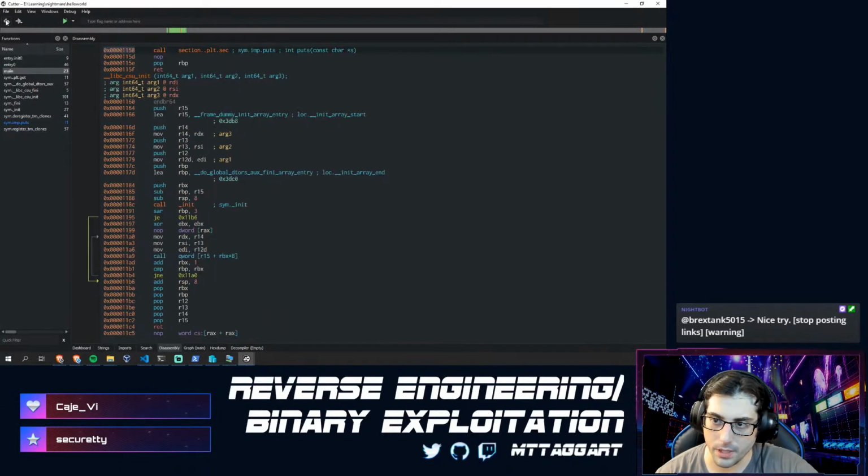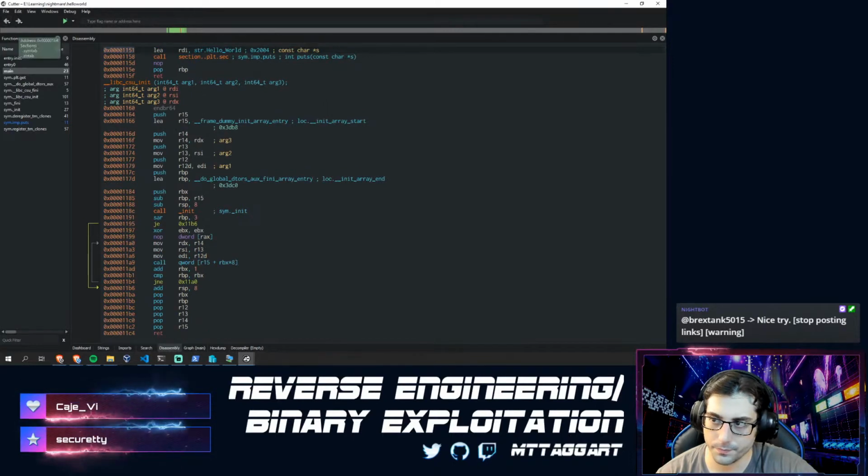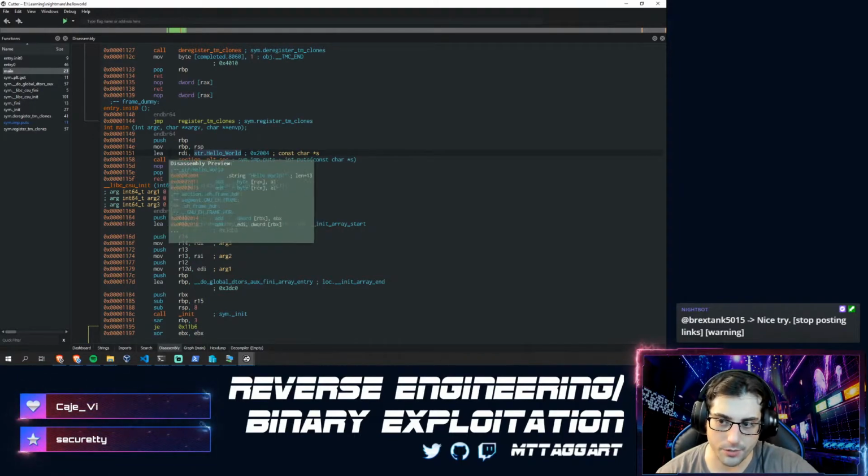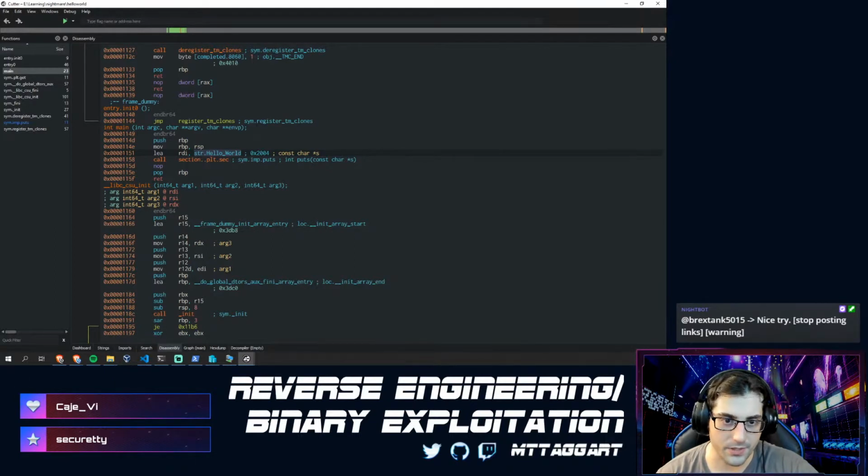let's get back to our actual main function. It moves the string into the RAX register, which is the output, and then the syscall sends it to standard out, and then we end our program. So that's kind of how we're looking at this, and I'm really liking Cutter. This is actually the most that I've used of it.